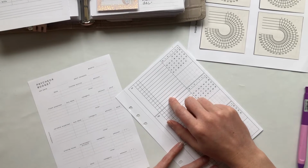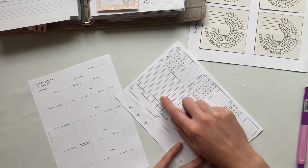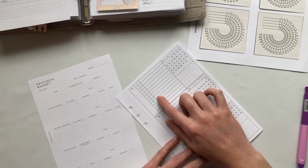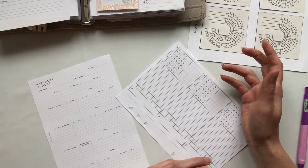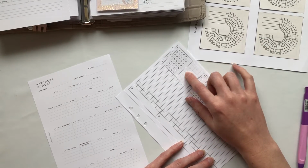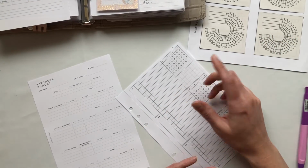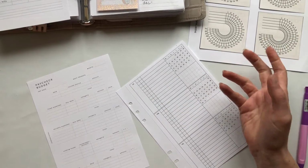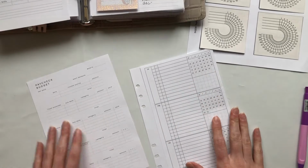And then down here, where this grid box starts, I do a plus and a minus, and I will put my sinking funds and savings accounts here. For instance, I have a business tax sinking fund, so I'll put business taxes here, and this is where I keep a live total of my balances. At the end of the month, what was the ending balance for my business taxes, emergency fund and regular savings? And here I can write if I withdrew or deposited into that account. So I hope that helps to show you that.